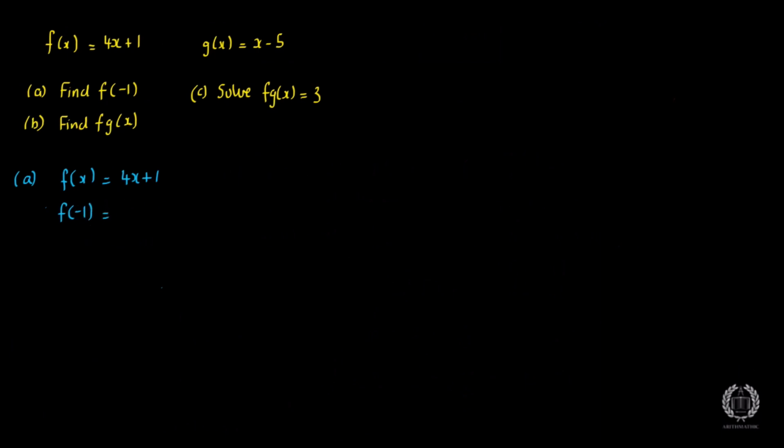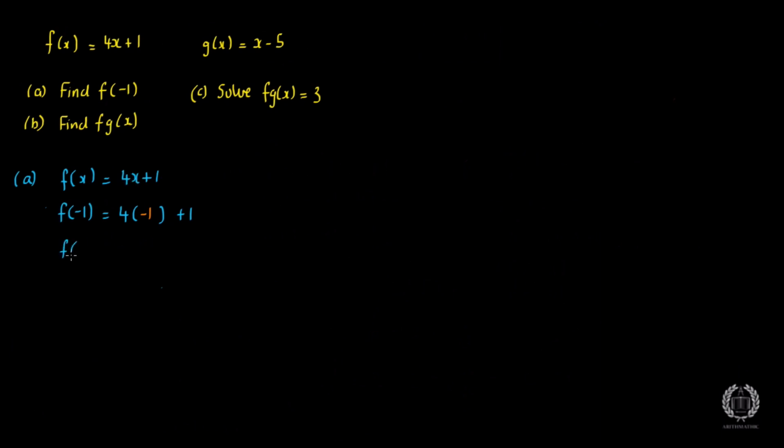Now what that basically means is, look at this, we have f of x. What do we have now? Minus 1. So you can see instead of x I have minus 1. So what that basically means is I'm going to substitute minus 1 wherever I see x here. This is very simple, all I'm going to do is put minus 1 wherever I see x here. So instead of x, I'm going to have minus 1. That's it. So f of minus 1 basically means put in minus 1 wherever you see x, or substitute minus 1 wherever you see x.